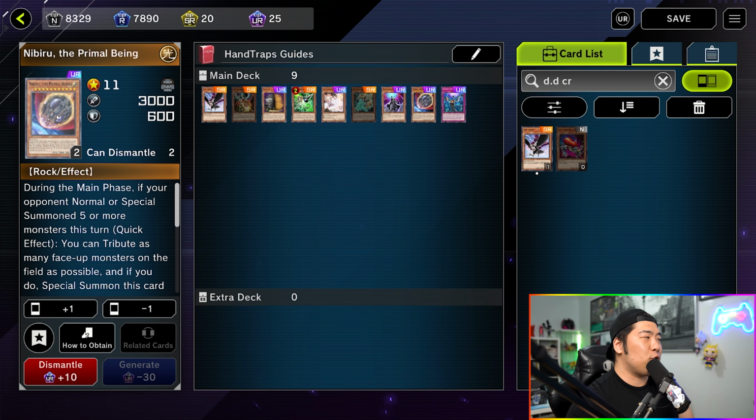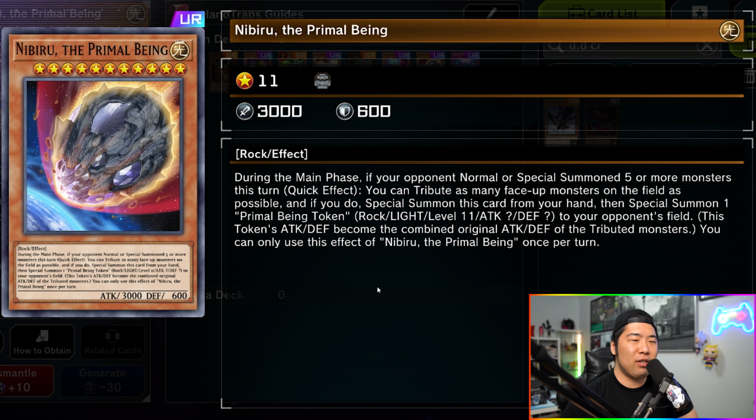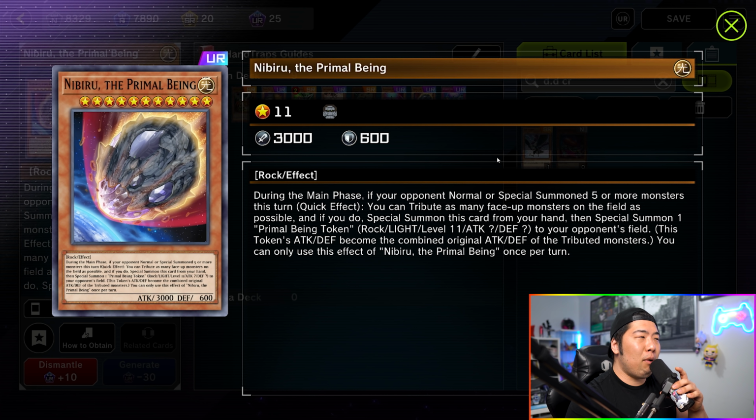All right. Next, we're playing Nibiru. Nibiru says, during the main phase, if your opponent normal or special summons 5 or more monsters this turn, you can quick effect tribute as many of those face-up monsters on the field, and if you do, special summon this card, then special summon a token on your opponent's side of the field with the combined original attack and defense of the tributed monsters. Okay, so generally speaking, most decks can out the Nibiru token unless you give your opponent an insanely fat token, but generally you should be able to out it.